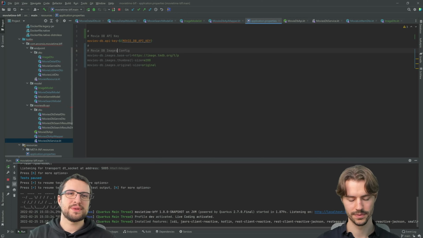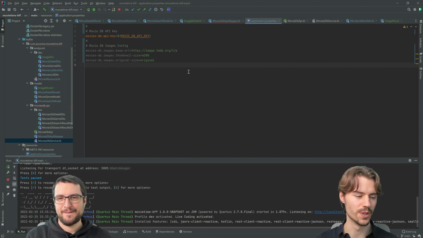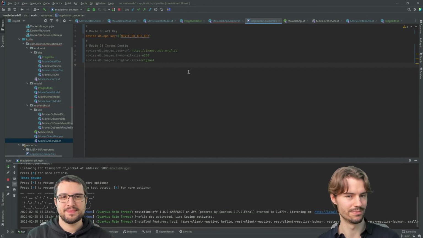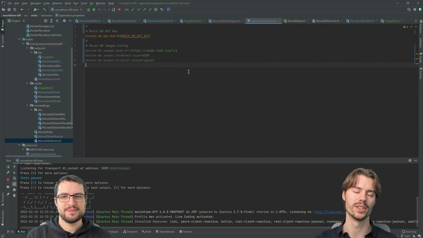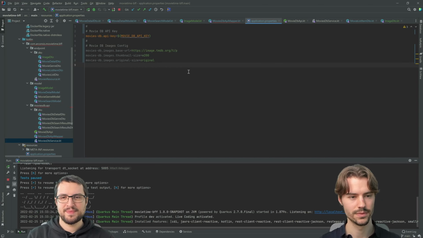Different API versions would also be an option. Then you always have to keep the old version around. And one day you want to get rid of it because it's just a lot of code. For example, if you have a different API version with different DTOs, because that's why you made the other version, then you have all the old DTOs still lying around. You still have the mapping to the old DTOs. And it's just a lot of effort to keep them in sync and also working. So in the end, one day you want to get rid of them, and the best way to do this is with a kill switch. The poor apps getting killed all the time.